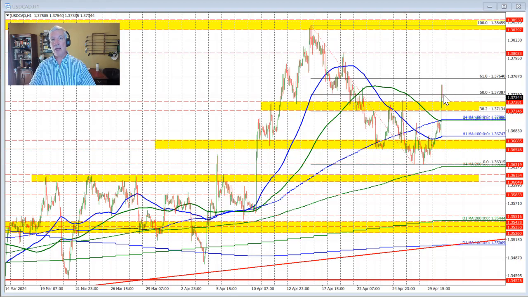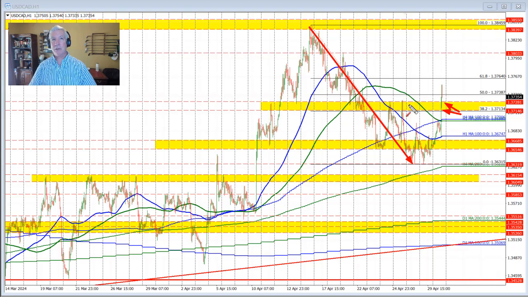So with all that technical mumbo jumbo, I guess, although I consider it a little bit more than that, what can we say going forward? Well, I would say that this area right here is now support. If the dollar is going higher, we have the potential for a more hawkish Fed tomorrow. Then holding the 38.2% retracement of this last move to the downside would be one of the indicators that we'd want to see from a trading perspective.